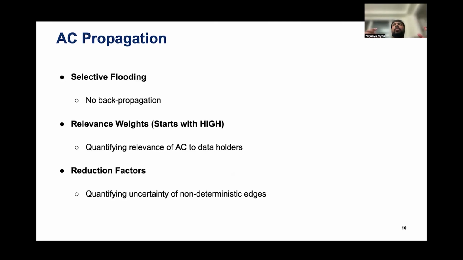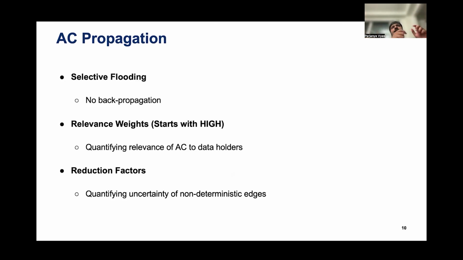So think about two access control dependency graph nodes which are siblings of each other. In this case, the uncertainty that one access control should also be applied to another sibling node is, let's say, 70%. So the relevance weight of the propagated access control will decrease to 70% of its original weight.